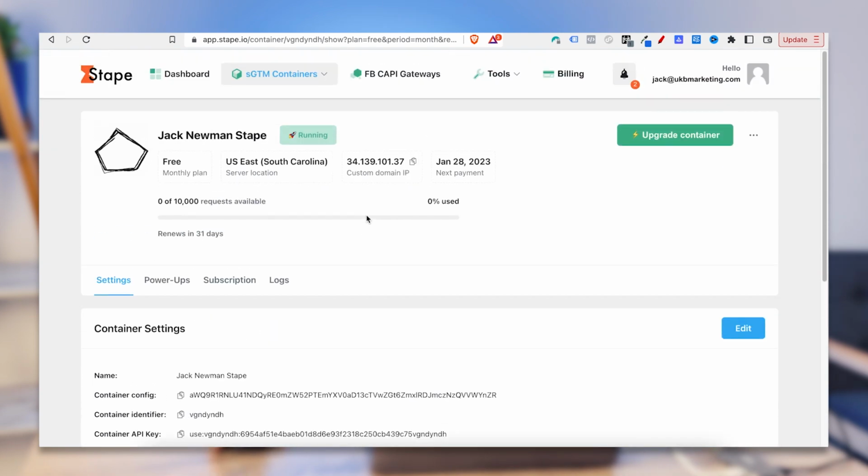Okay. Now what you'll see over here is this one now says running. So we're pretty much good to go. And again, we could start using state.io as that sort of bridge between the two. And when we add that URL in later, we can use it as our transport link between the two server and browser side containers. Okay. So for the rest of this tutorial, I'm not going to use the state.io one. I'm just going to use my server side one because I've already set that up now. You get the idea, and you can see very easily how this will work.